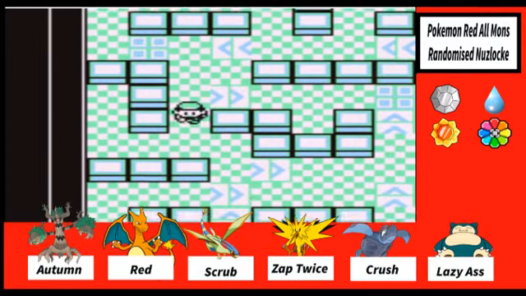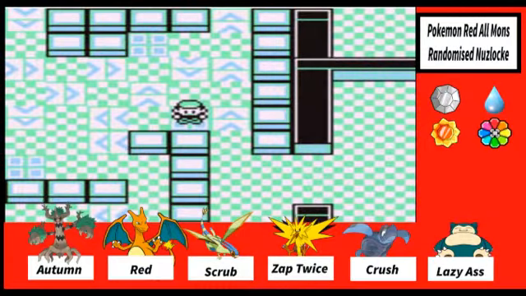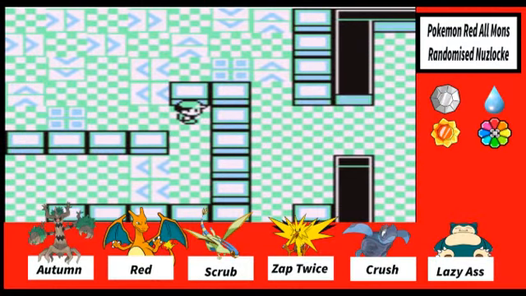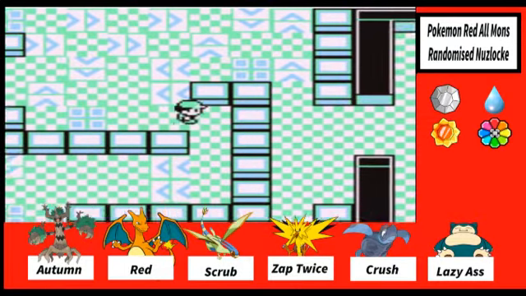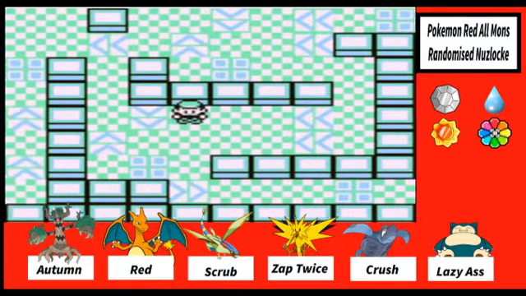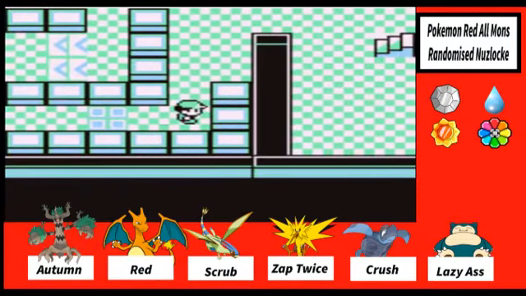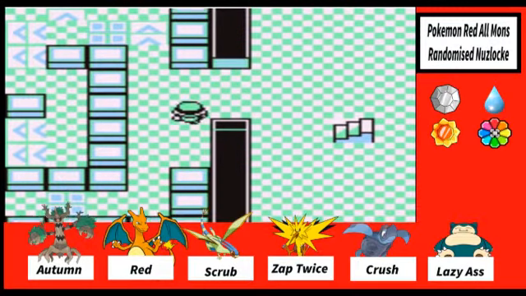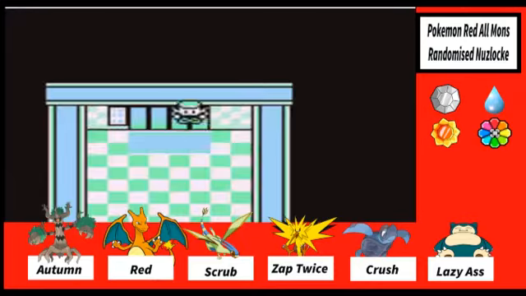Now I've got to do this puzzle again. This one. And then we go on this one. We go this way. And we go on the top one. Yeah, top one. And you go this way. And then you go this way. And the elevator is here somewhere. Yeah, there's the elevator!